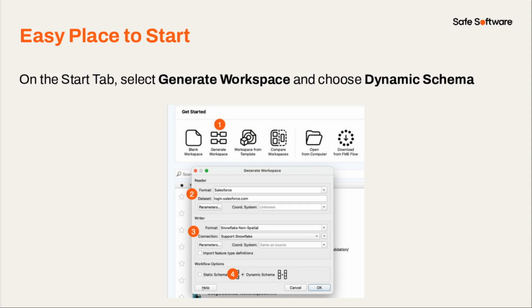This is where you can set your reader and writer from a walkthrough wizard, if you may. And this will allow you to set your workspace parameters for your inputs and your outputs and tell it to create a dynamic schema for you, so you don't actually have to configure any of these. This would be the simplest use case where you just want to read and write from one system to another or one file to another. And this would allow you to have that workspace created for you, essentially hands-free. You don't have to do anything other than fill out those reader and writer parameters. There's no connecting lines or anything. It'll do that all for you.